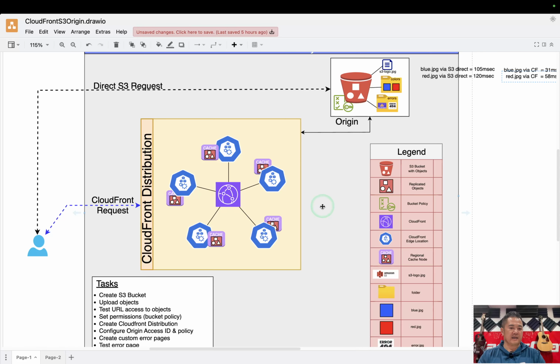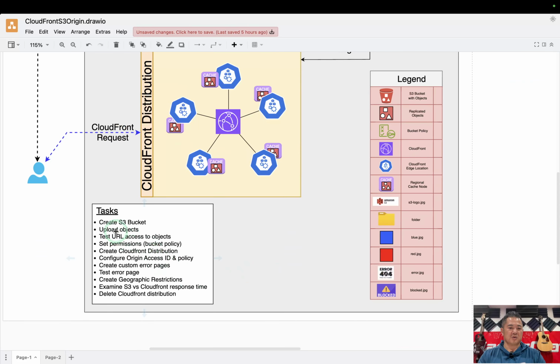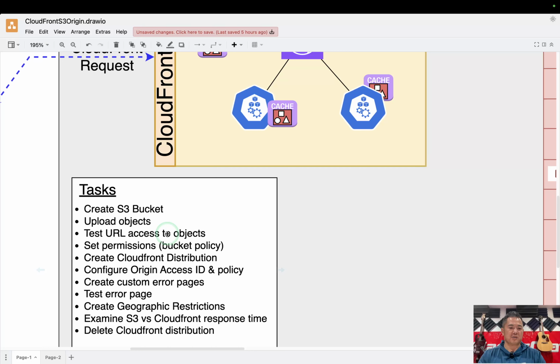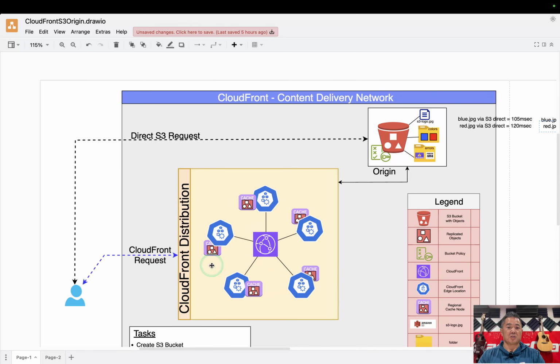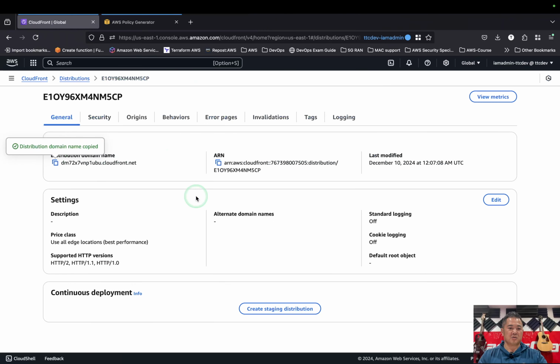So we tested that out. So we uploaded objects, tested URL access, set permissions. We created a CloudFront distribution, and now we need to configure origin access ID and policy. So let's go ahead and do that. So go back to the console.